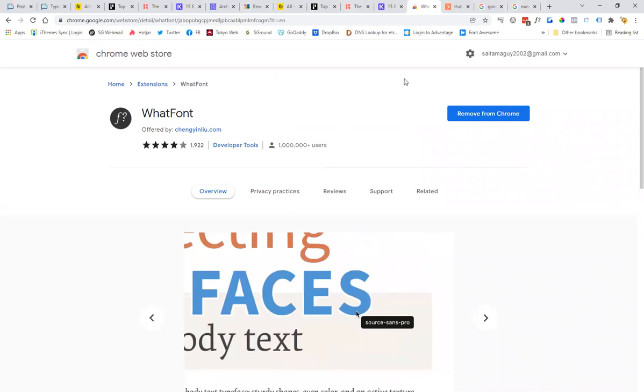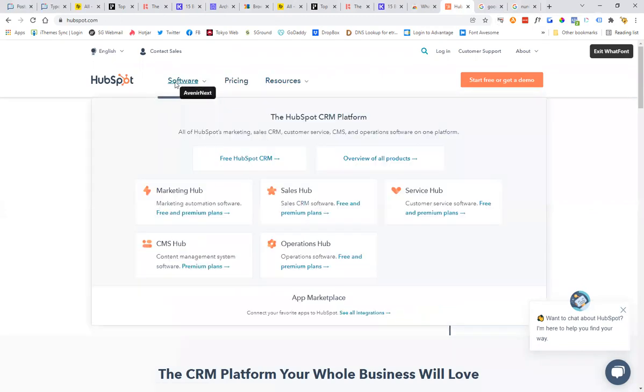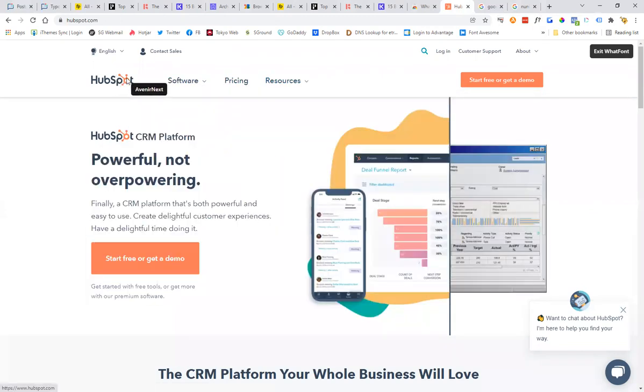If I go to this website again and I activate the What Font browser extension, there it is. You can see as I mouse over everything on this page, it's got a little pop-up beside it saying Avenir Next. So this is the font name, the name of the font which HubSpot is using.